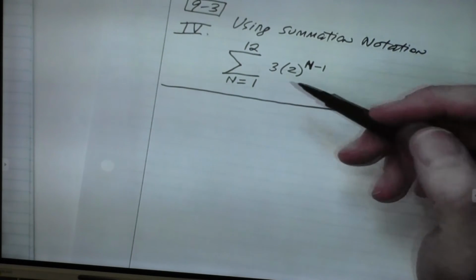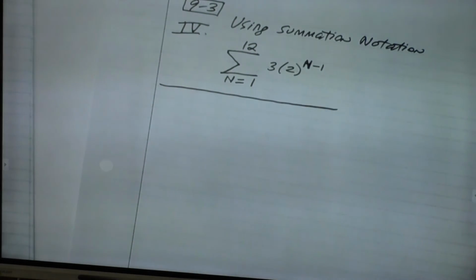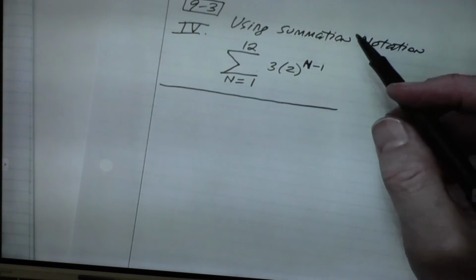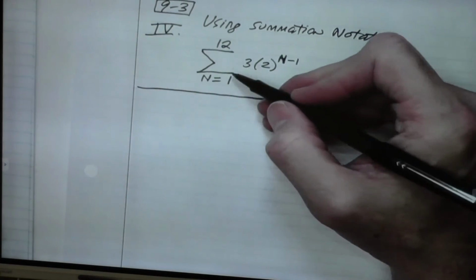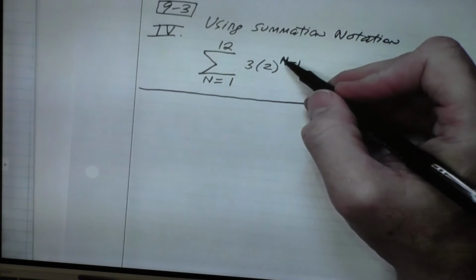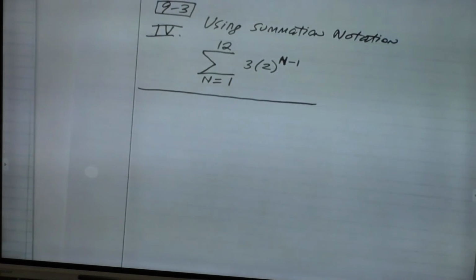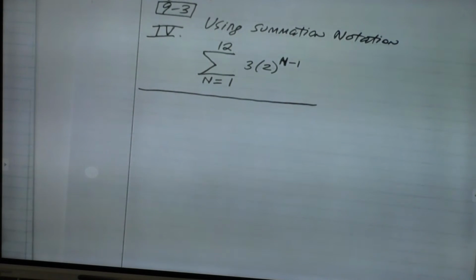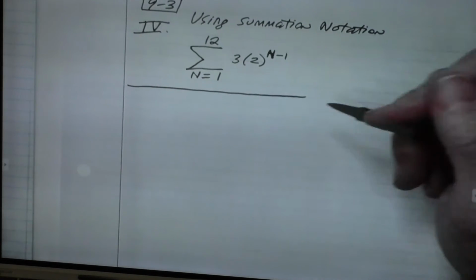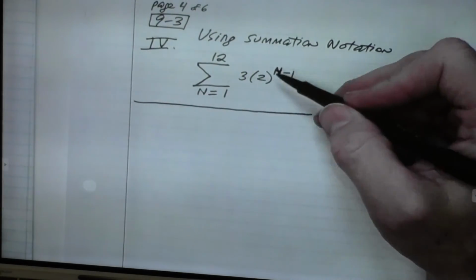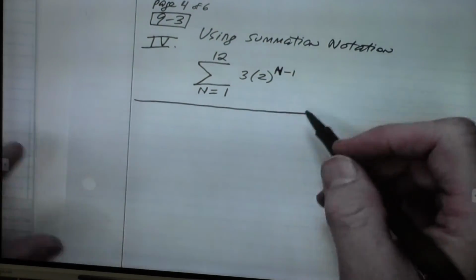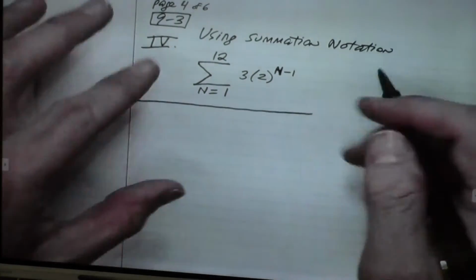This one is using summation notation. And that little symbol is imposing to some people, but it's not a big deal. All it really is, is directions. It's telling you, find the sum from the first term to the 12th term of this series. So it's just a matter of writing the series out yourself. You can find the first term here by plugging in a number and work with that. In fact, look at the format of this, and if I'm nice to you and I give you this format, then it's easier to use. If I play with it, then it's not so nice. But most of the time it comes in this format.